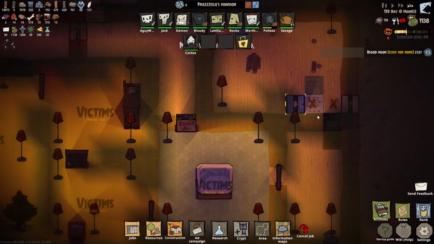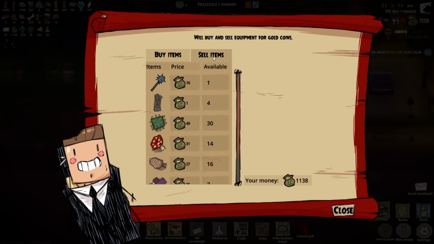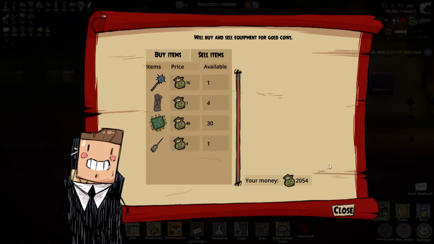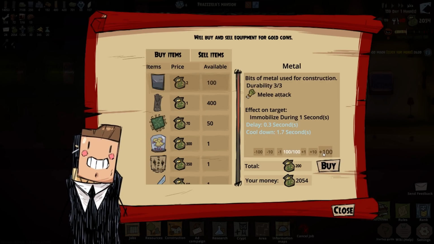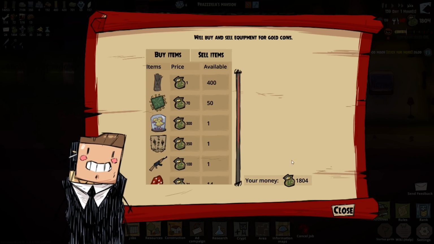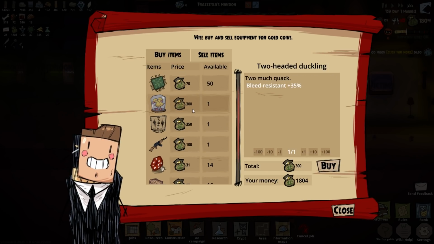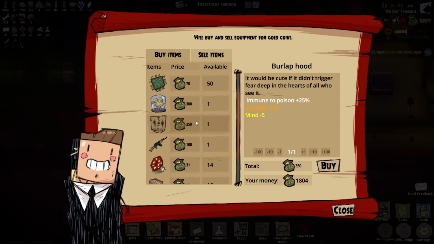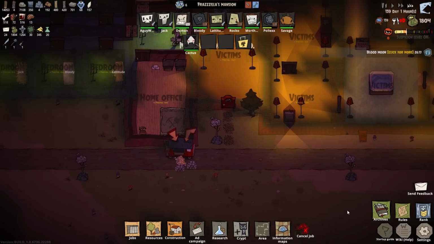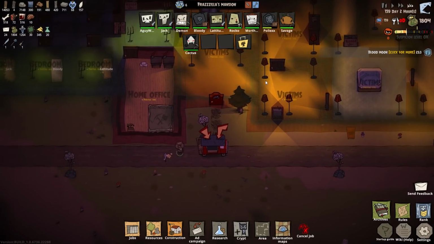Built. Yes, we have spikes now. Ah, minion thingy majig. You know what I mean. I buy that and then we'll buy 100 of that. That is a machete. Mean machete. We'll buy that. And apparently there's an AK-46 because, you know, burlap hood. It would be cute if it didn't trigger fear deep in the hearts of all that see it. Plush too. Yeah, we'll leave it. We'll leave it just now. Come on, guys. Let's get this done.